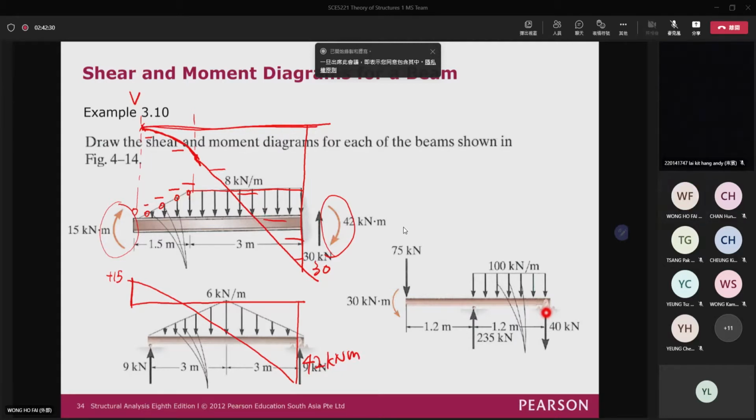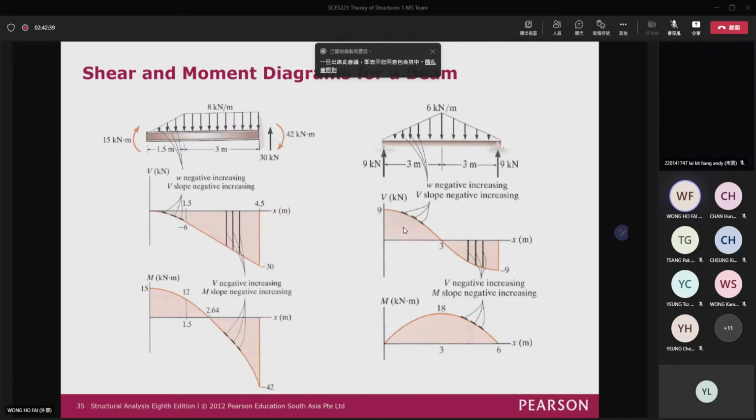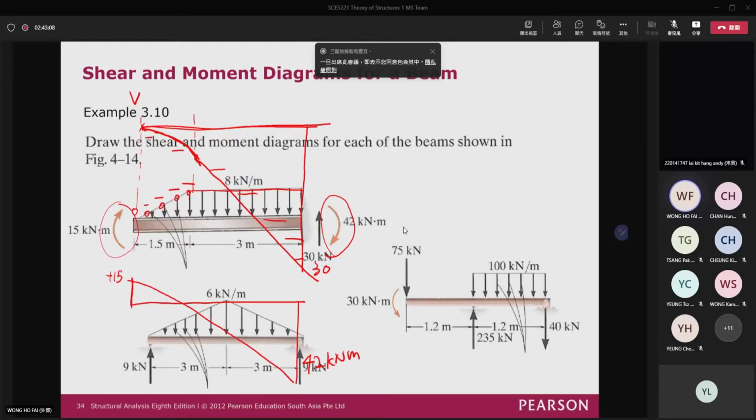Okay, that's how we can draft our shear force and then the bending moment diagram. You can see that this is the way that they will have something like that. At first, it is negative, very negative, and it keeps the same and it goes down, which is equal to 30. And then for this one, at first, it is equal to 15, and then the value keeps being negative, so it is negative and then very negative. And on this side, it is equal to 42, so you have 42 here, okay? So this one is quite straightforward to draw the shear force and the bending moment diagram.